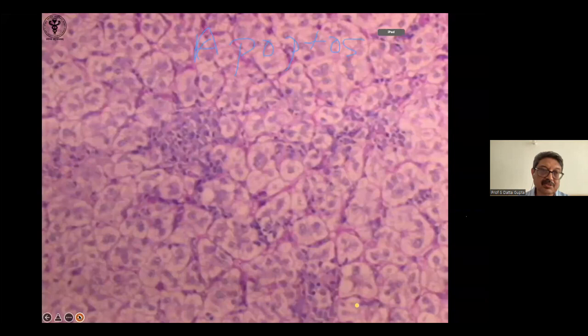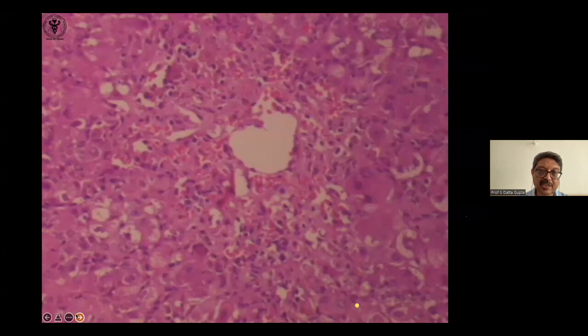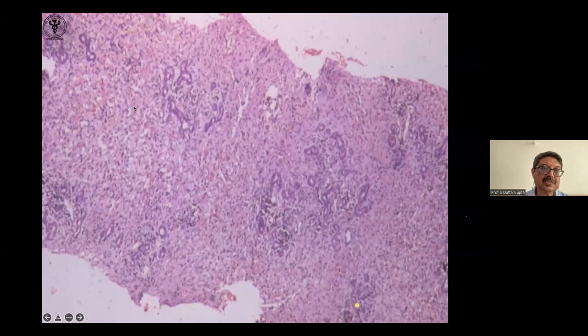Okay. Now this is an area of confluent necrosis. One, two, three. You should have seen two or three hepatocytes here. On the other hand, you are finding a group of hepatocytes that are missing and there are inflammatory cells here. This is confluent necrosis, which is unqualified. This is another area of confluent necrosis in the centrizonal area around terminal hepatic venules. These hepatocytes are lost. So this is unqualified. This would be bridging necrosis, you see, extensive with panlobular necrosis also.